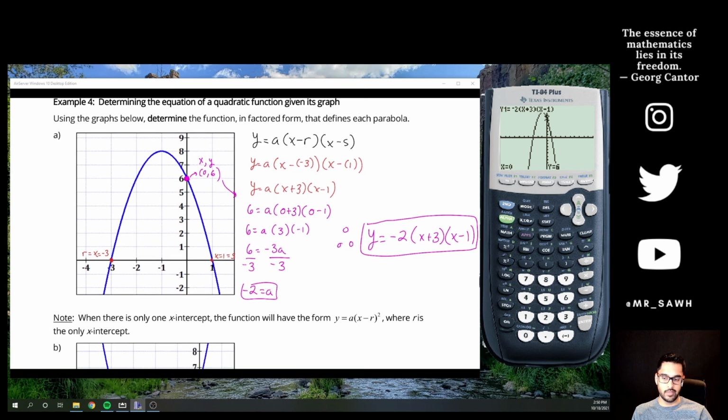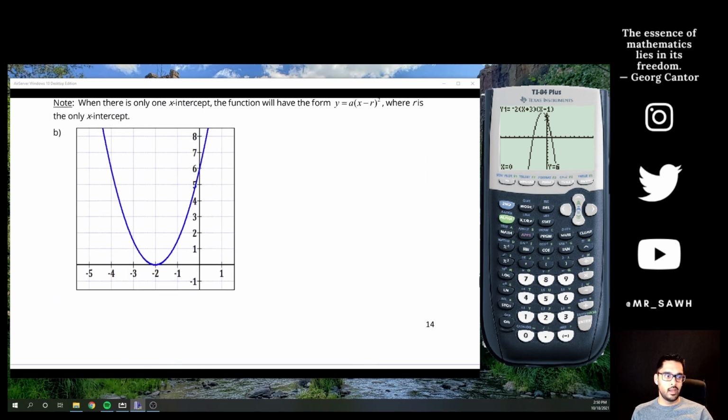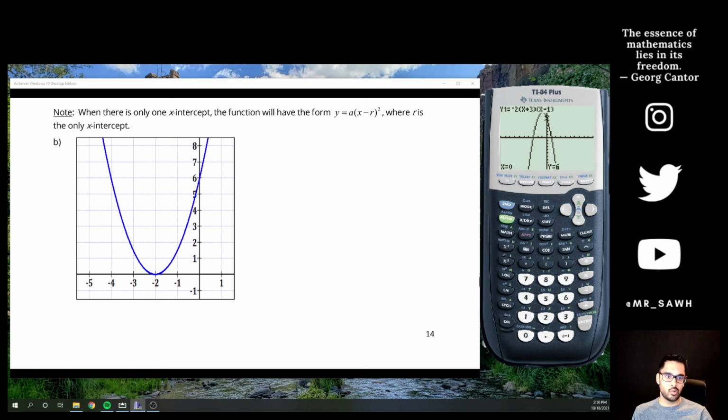Okay, so really only one thing to find. We're just going backwards a little bit with all the things we know. Now when there's only one x-intercept, really it's the same thing, except you just have the same factor twice. So it says here that it's really y equals a, that common factor, times x minus an intercept squared, but that's really the same thing as saying y equals a times x minus r multiplied with x minus r. So it's the same intercept, it just occurs twice, which isn't to say there's one. It's a concept that comes up in Math 30 where it has a multiplicity. Essentially it's just duplicated. The same point happens 2 times.